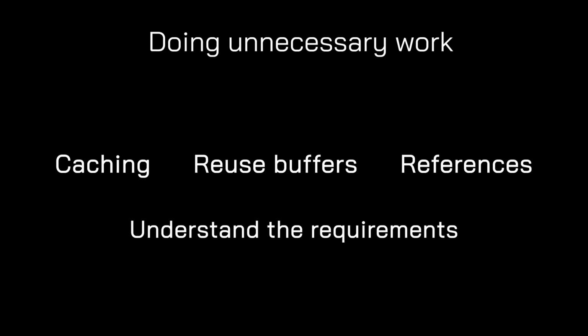The second pitfall we want to avoid is doing more work than required. To accomplish this, we can use caches to avoid doing expensive work multiple times, and eliminate extra memory allocations by using buffers or references instead of clones. But one of the most effective ways to avoid extra work is simply to understand the requirements of your application and remove any additional work that isn't needed to meet those requirements.